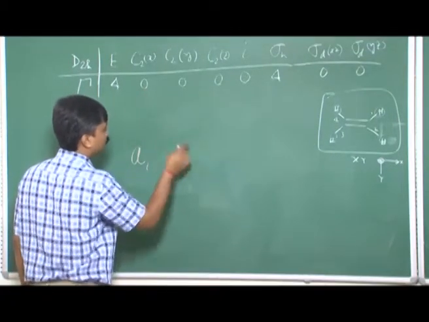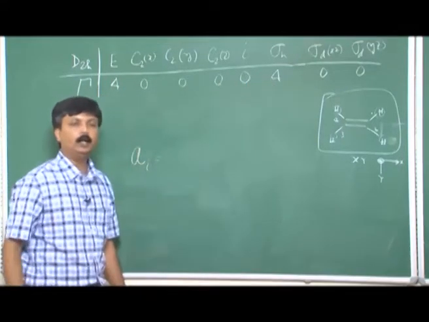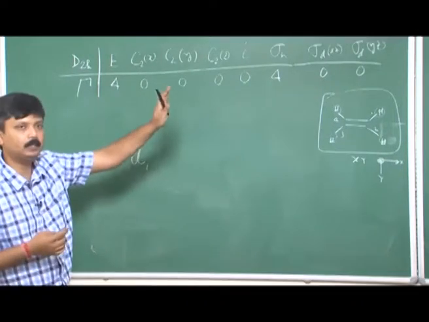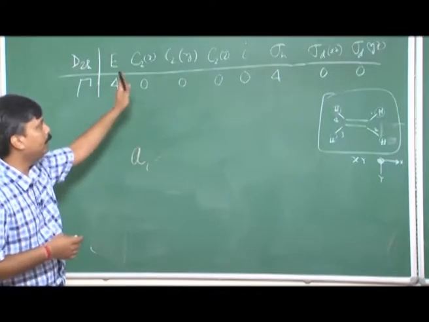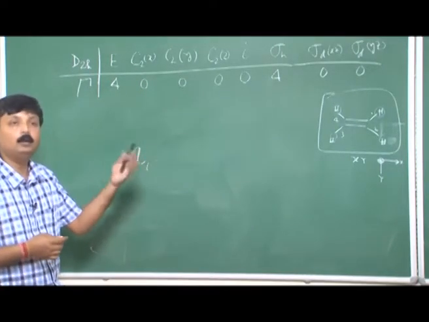So in this case, all of them are written in a way that they form a class by themselves, right? Each one of them forms a class by itself. So there are a total of 8 operations, 8 classes, therefore 8 irreducible representations. All of them will be one dimensional.